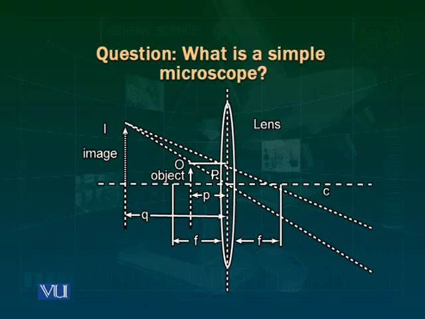When you join these two lines, they meet at a point I, which tells us where the image is, and as can be seen on the drawing, the image is going to be upright. It is going to be magnified, but we say it is a virtual image because when I look through a magnifying glass, I see something magnified, but when I look at it from the side, I do not see an image. Therefore, the image which we see is virtual. It can be seen only when seen through the lens. Otherwise, it does not exist.